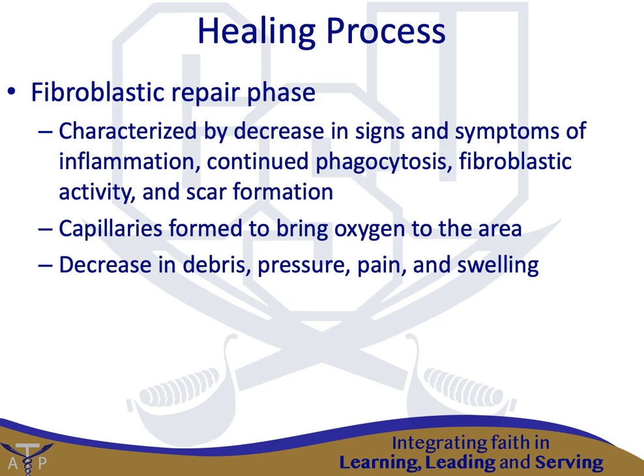The next phase is the fibroblastic repair phase. The fibroblastic repair phase has a longer duration than the inflammatory phase and can take up to 6 weeks to complete. This is characterized by a decrease in the signs and symptoms of inflammation, the redness, the pain, the swelling, a continuation of phagocytic activity, fibroblastic activity, which is the building up and breaking down of the tissues to form new tissues, and the formation of collagen tissue, and a scar. So this scar occurs after that plug is formed and that area is clotted.